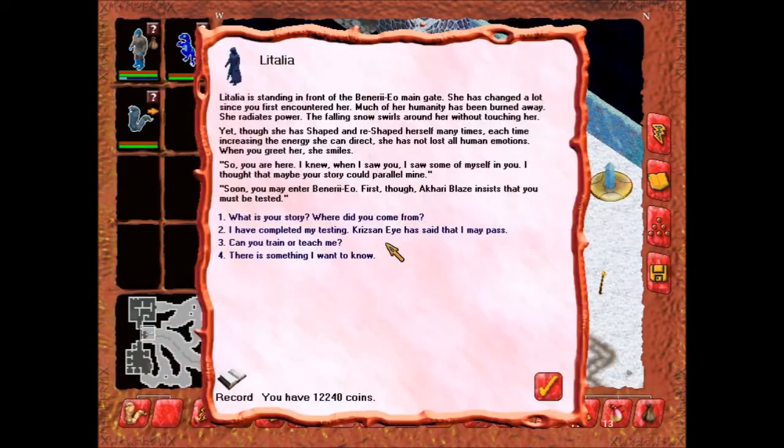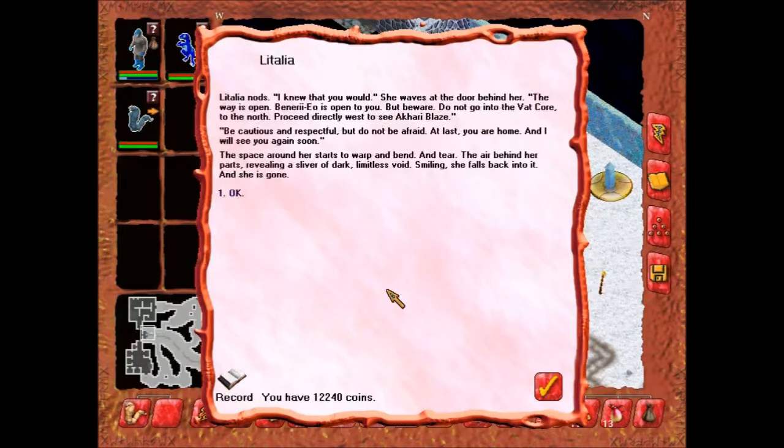Litalia, I have completed my testing. Kriz-san I has said that I may pass. Litalia nods. I knew that you would. She waves at the door behind her. The way is open. Benerii-Eo is open to you. But beware, do not go into the Vat Core to the north. Proceed directly west to see Akari Blaze. Be cautious and respectful, but do not be afraid. At last you are home, and I will see you again soon.